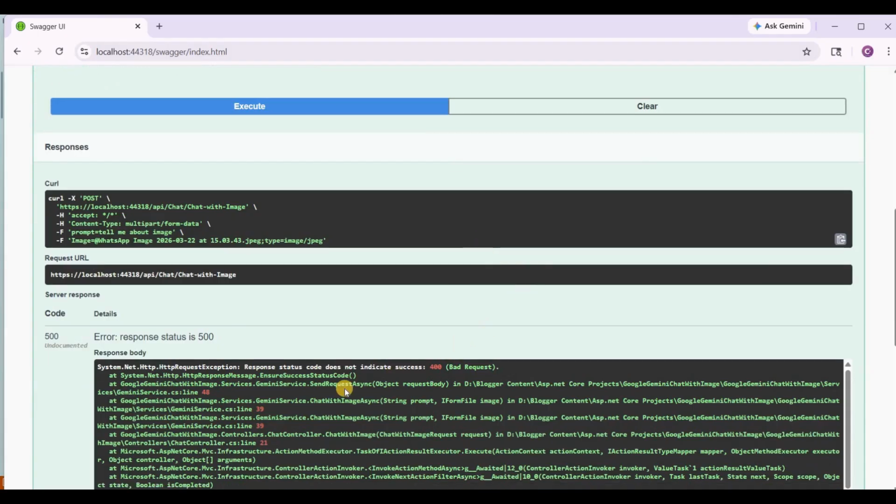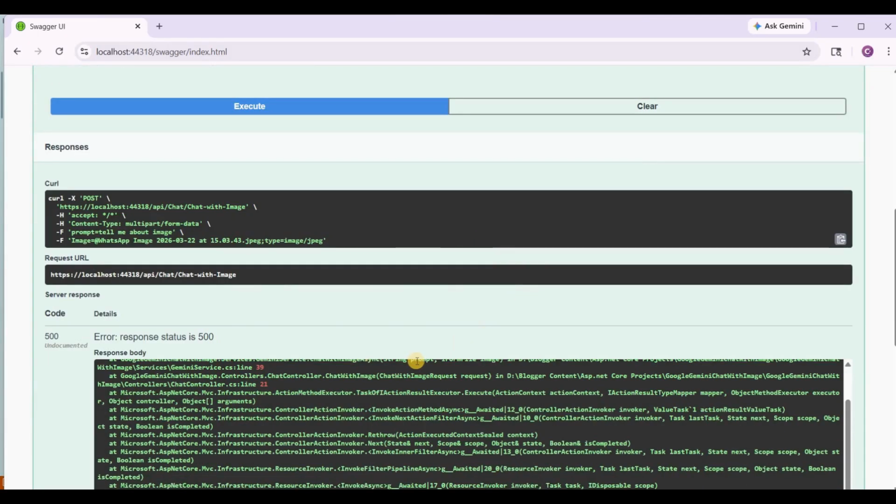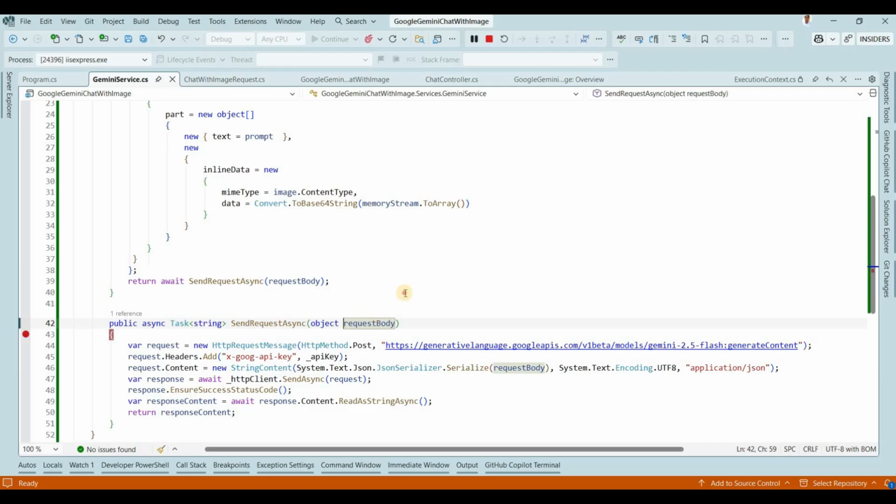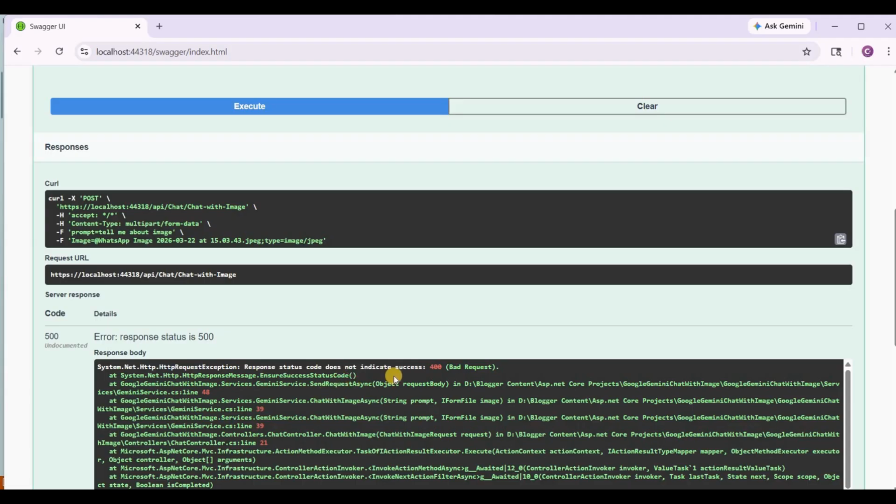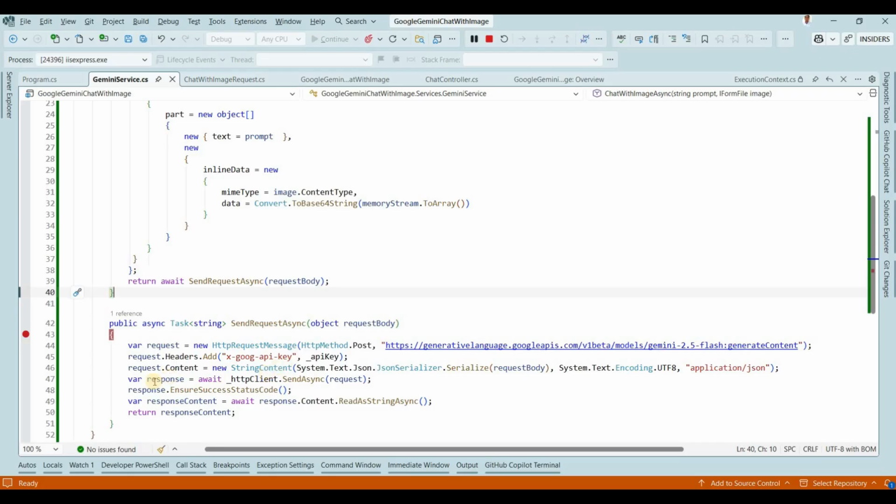It takes some time. This is throwing some error, so we can check it here. This is showing the EnsureSuccess code, meaning it's not a success. So we just comment this out for a while to check the actual errors.